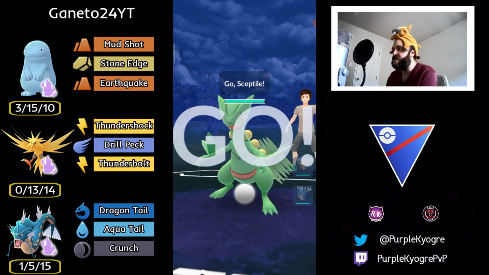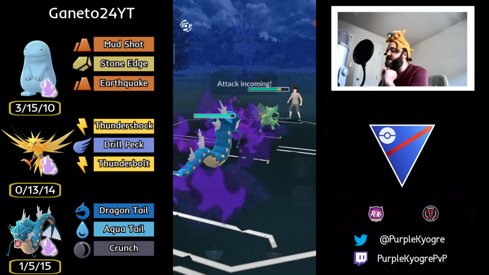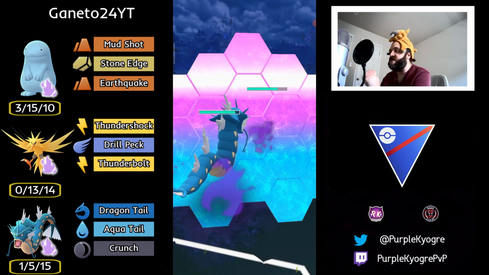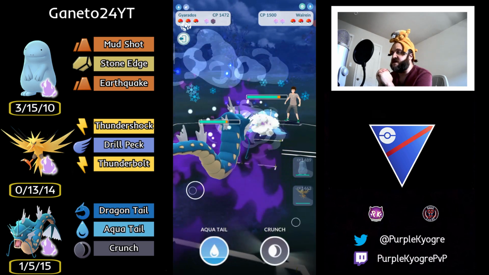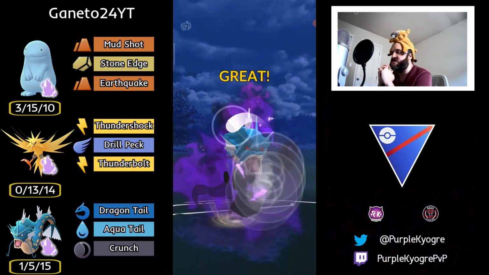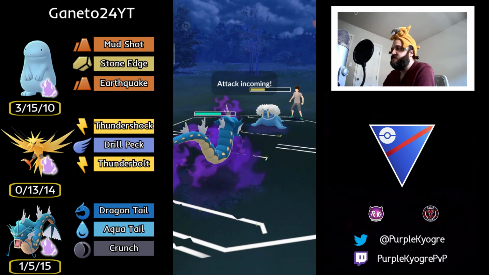So Shadow Quagsire into Sceptile. Yeah, this is another lengthy video. Hope you guys have been enjoying the longer videos. But anyway, Gyarados is going to go ahead and shield this one up. It's going to be a Leaf Blade. And we do see a Walrein come in right now. So Gyarados, of course, going to go ahead and go for Crunch. So that Crunch is going to do a decent amount of damage.